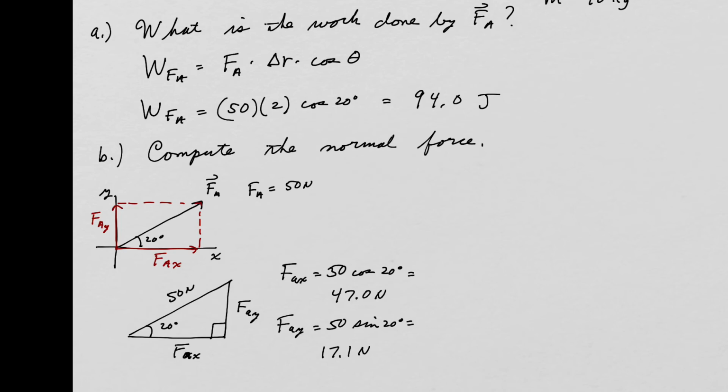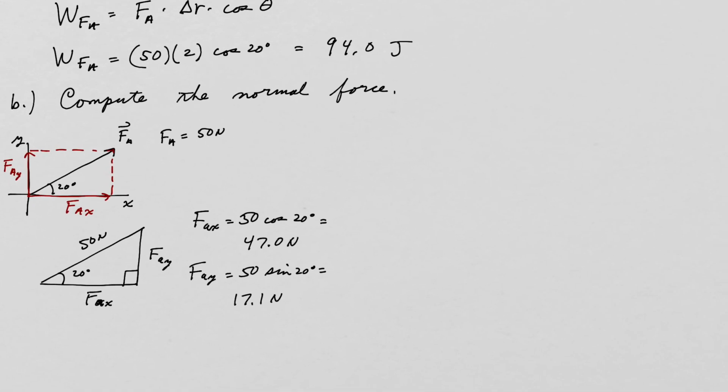Okay, so now that we have that, let's apply Newton's second law to the y direction. So I have the sum of the forces in the y direction equals MAY. So I want the y component of the normal force plus the y component of the applied force, which we just found, plus the y component of the weight, and that's got to equal MAY.